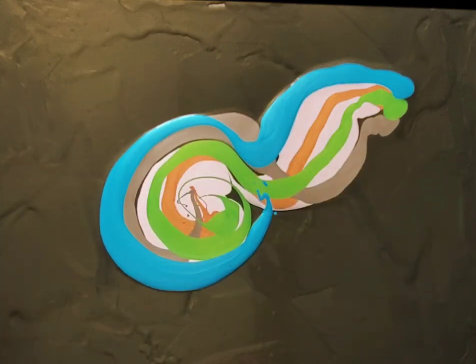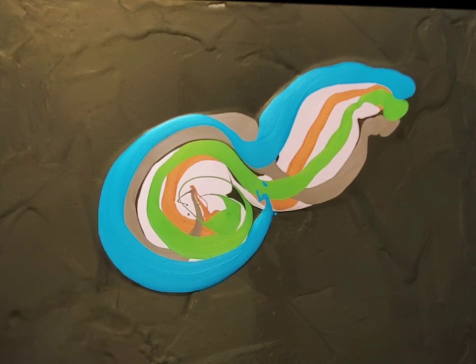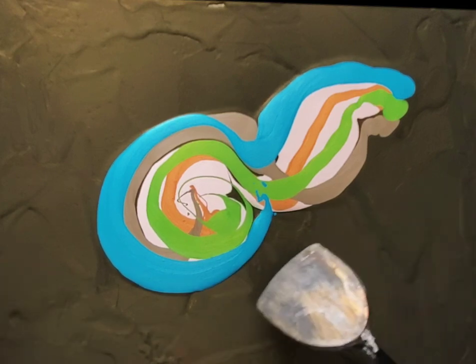All of these paints are mixed only with Floetrol and a little bit of water. And now I'm going to take my spatula and I'm going to push paint around.